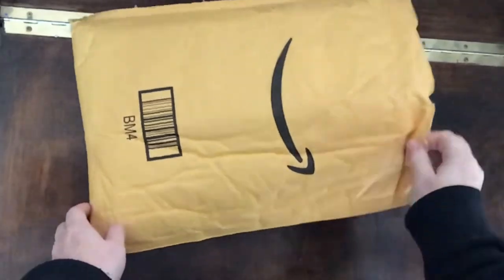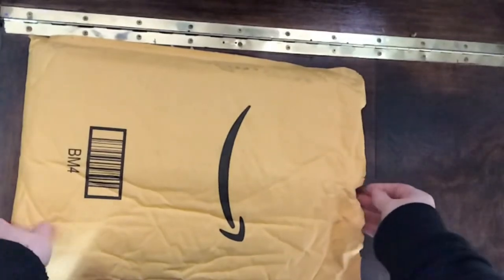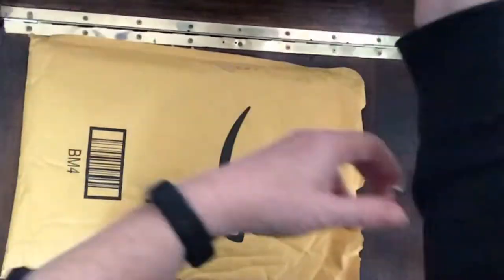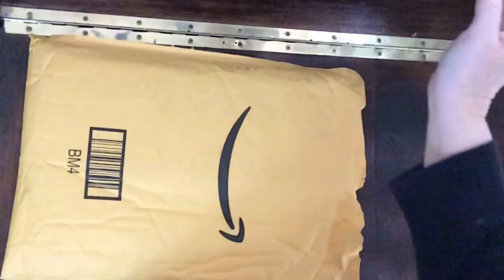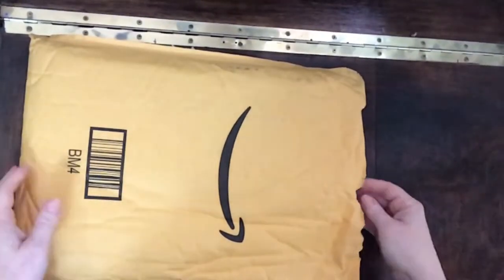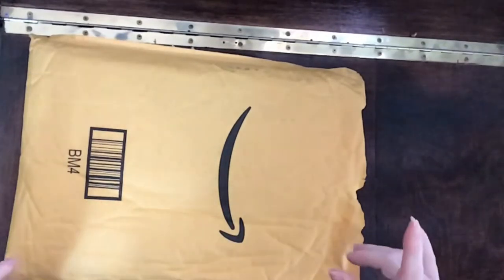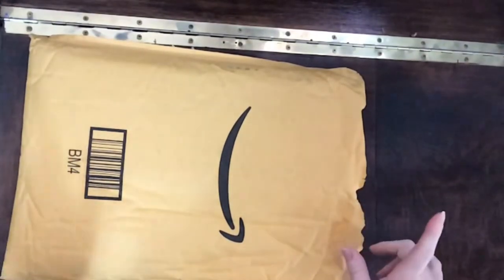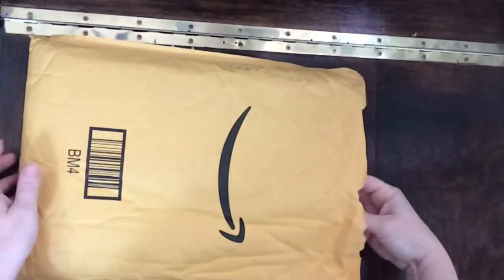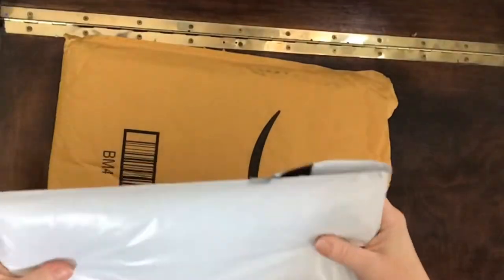So I did open the end of the bag. Once I peeped inside, I realized what it was. So I got a little excited, and I decided I was going to do this video straight away because I've already opened the bag, and I'd want to and also probably need to get onto these projects ASAP. So that's another reason why I'm doing the unbagging straight away.